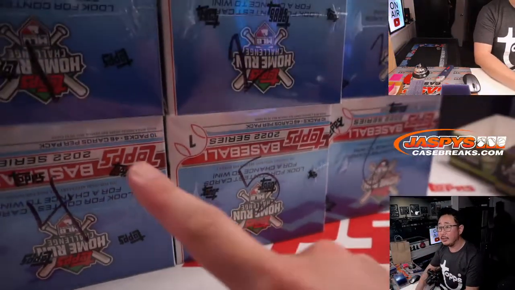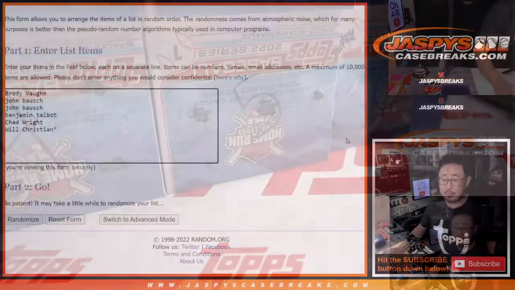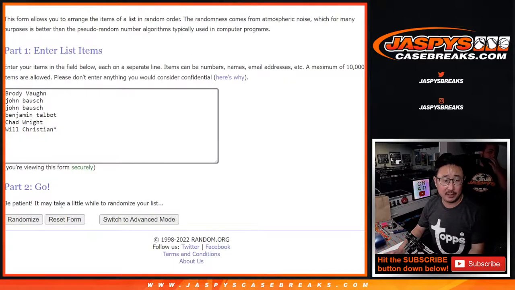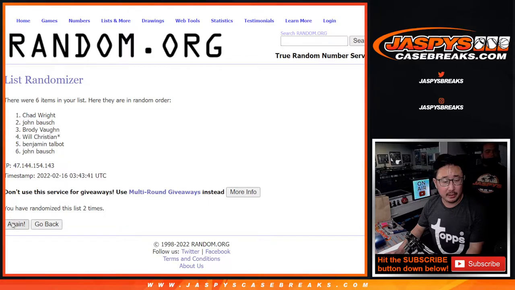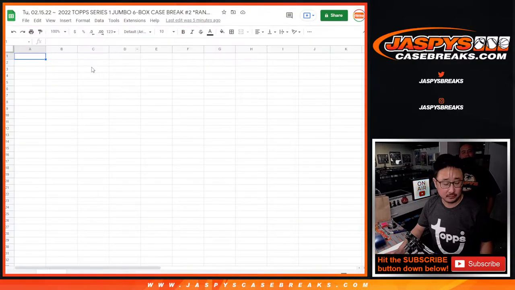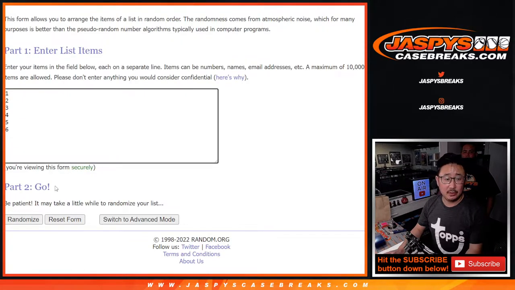All right, so you can see 1, 2, 3, 4, 5, 6 right there. Now let's flip back over here. We're going to randomize your names and box numbers, 2 and a 4, 6 times for the 6 boxes. 1, 2, 3, 4, 5, and 6. Got John down to Will after 6. 2 and a 4, 6 times for the box numbers.